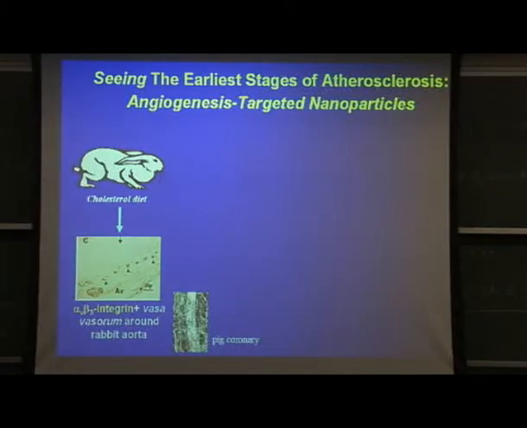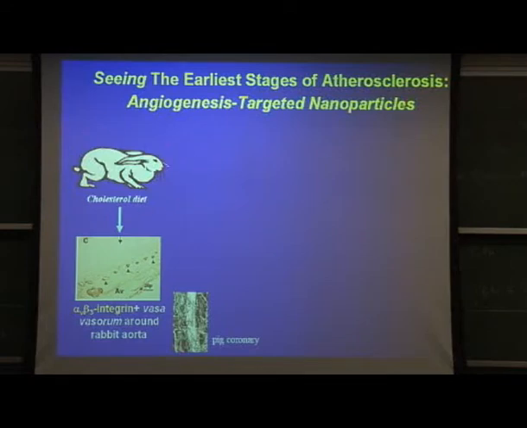You can also image, for example, the earliest stages of atherosclerosis. So all of us, I presume, have eaten a bit of cheese today, and so we're facilitating the growth of plaques in our aorta. Maybe that's not going to cause any problems in the future, but it turns out that the higher your cholesterol, and cheese has a lot of it in there, the more likely you are to develop plaques or hardening of the arteries or atheromas.